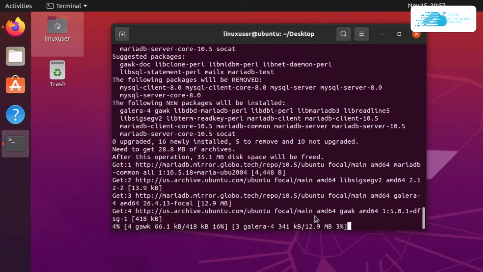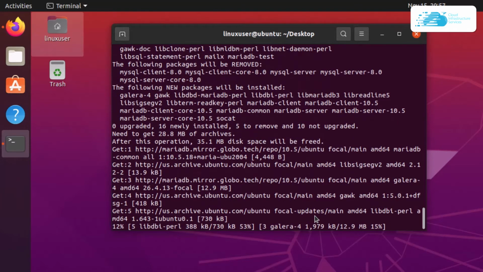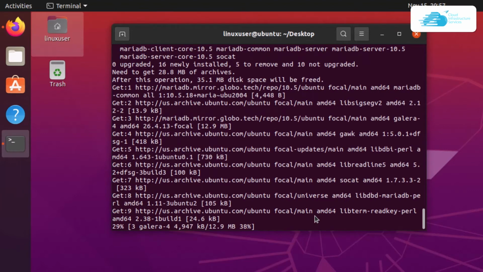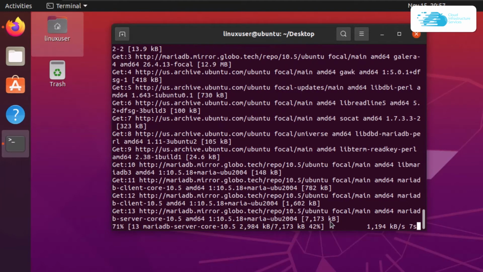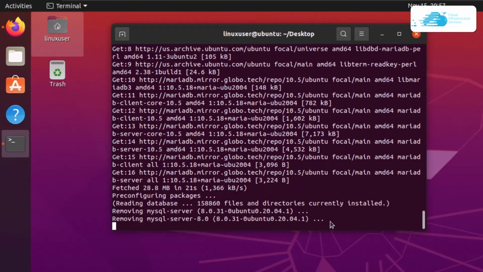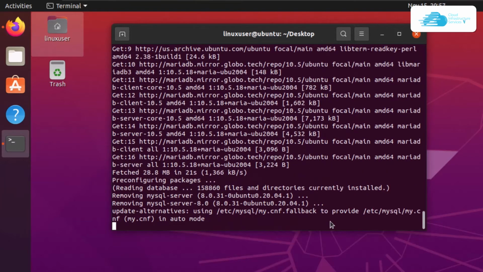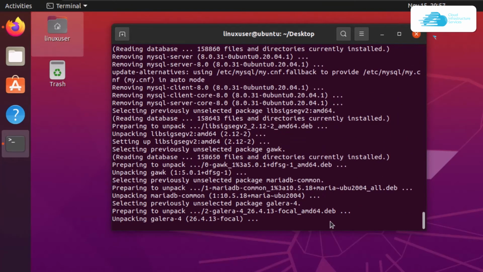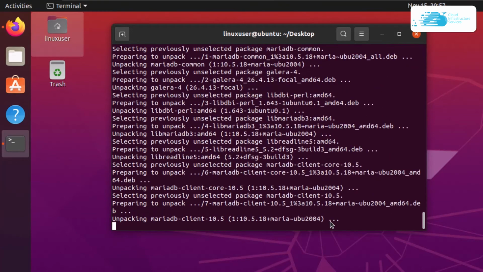Now this is going to download MariaDB server version and the client version from the official repository of MariaDB rather than the Ubuntu's repository. Now while it is being installed, if you want to deploy MariaDB or MySQL on the cloud-based hosting platforms such as Amazon, Azure and Google Cloud, then simply check out the videos in our channel or use the link in the description box.